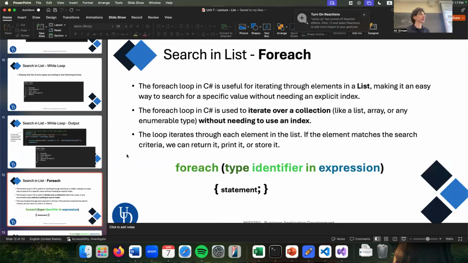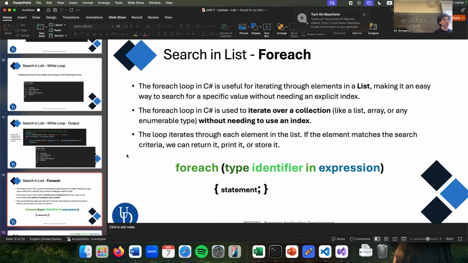Okay. So far we learned about one loop, the while loop. But now that we are working with lists, there is a particular loop version that is designed for lists, and it makes it much easier to go through them. It's called foreach. You can use foreach to go through a list and iterate through it.